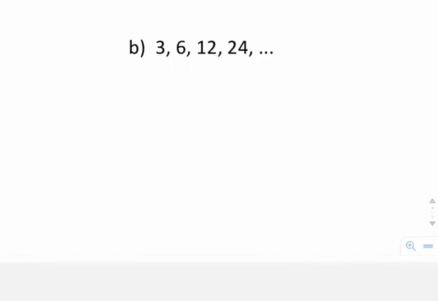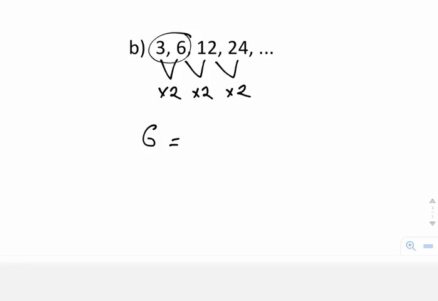Now for the next one, again, looking at it, you can see that if I multiply by 2 each step of the way, I'm going to get the next term in the sequence. So again, it's pretty clear that it's a geometric sequence, but how do we write that recursively? So if I write down t subscript n, actually, you know what, let's not even get to the abstract part yet. Let me just write down successive terms and how I arrive at the next one. So 6 and 3, well, 6 is derived from 3 by multiplying it by 2. Let me just reverse the order, in fact.